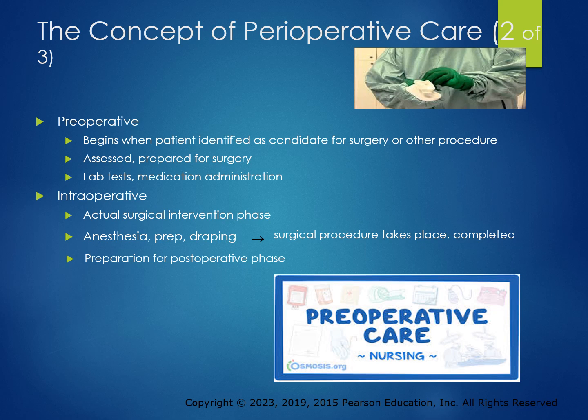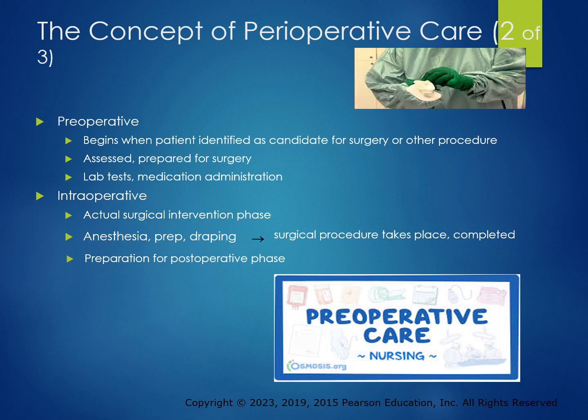And so during the intraoperative phase, they may have to go through the process of being intubated, and that's of course where the endotracheal tube is inserted and they are mechanically ventilated during the procedure. They're also prepped, so they may have surgical sites cleaned with chlorhexidine or whatever that particular facility uses at that time. They go through a process where they're draped, where they drape the surgical site. And the surgical procedure, of course, takes place during this time.